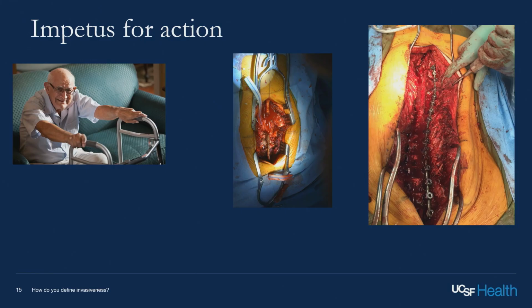And I'm not going to define MIS techniques. I'm basically referring to what Phil was alluding to, that I think we all know what we're talking about. Essentially, if you're not doing midline dissection, you're doing minimally invasive spine surgery as long as you're accomplishing those goals of the operation. So the impetus for action is that we have these increasingly frail patients who are getting small, or were getting small operations, and they will fail, and they will have a bigger operation to fix that.